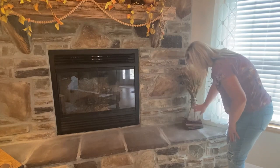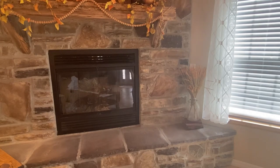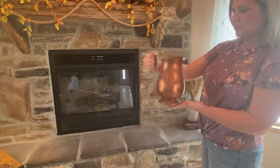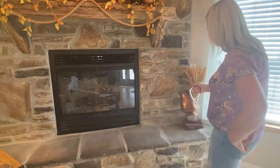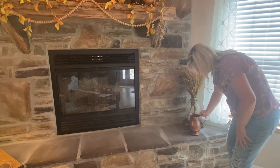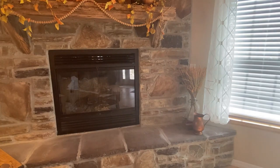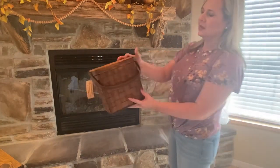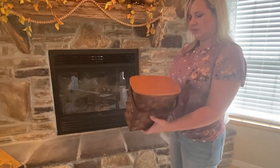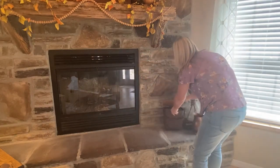And this is an old milk jar there. And then I think I have this old copper pitcher here. I purchased it. My husband and I went for a trip this last spring, and we stopped by a yard sale and found that there. So I'm gonna set that right there. And then here's a little box that I found. I'm gonna have to cut the tag off here, but I had thrifted it. And I'm gonna set that right in there.